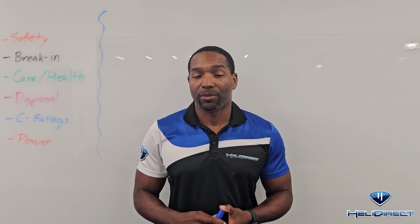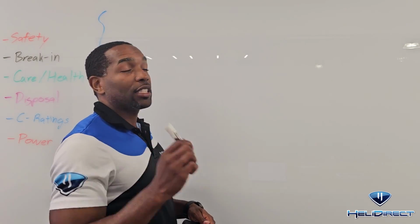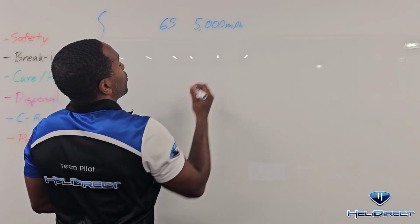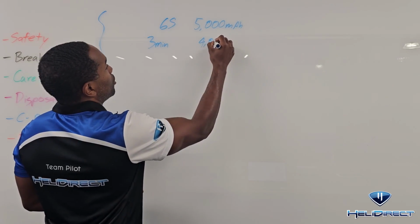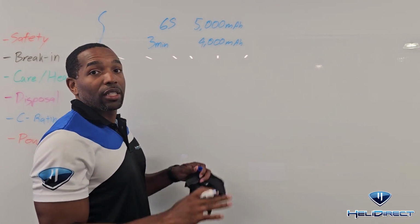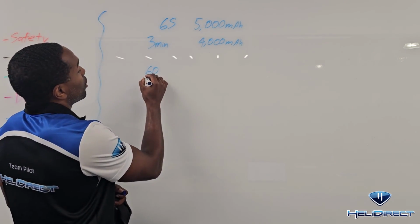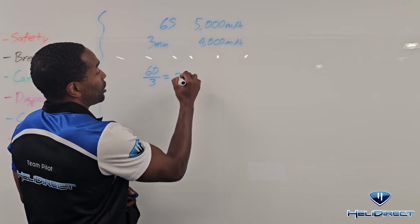So you can actually apply a similar calculation towards your helicopter to determine how many C on average the battery is delivering. Let's go ahead and do an example. Let's take a 550 running a 6S 5000 battery pack. Now, let's say we do a 3-minute flight, and after that 3-minute, we use 4,000 milliamp hours. All right, so bear with me, just trust me on the math, but this is how you do this. We're going to take 60 minutes, divided by the 3 minutes, and we're going to get 20.